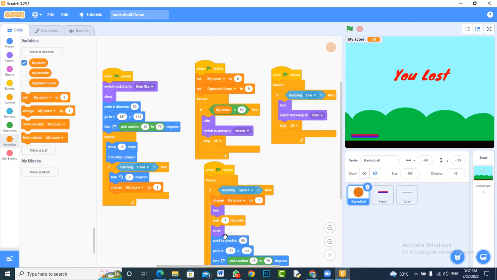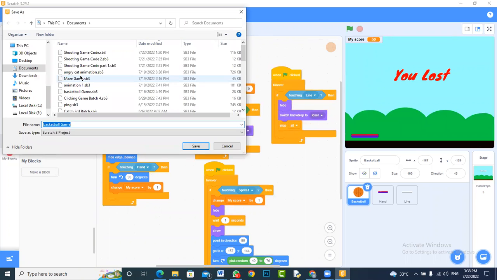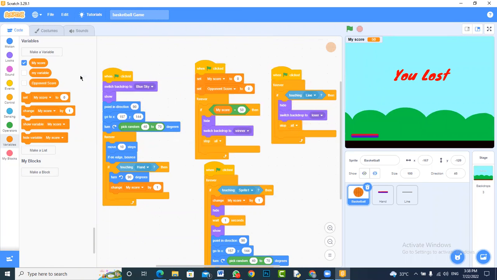Now, what you need to do until tomorrow is try to change these game settings. Actually, do not change it. What you can do is save it as a new game and call it a ping pong game. Then you would have two games now. One is the basketball game that you made, with very similar rules and very similar logic, but a little different in its layout. The other is the ping pong game, which is very similar to the basketball game, with just a few changes.